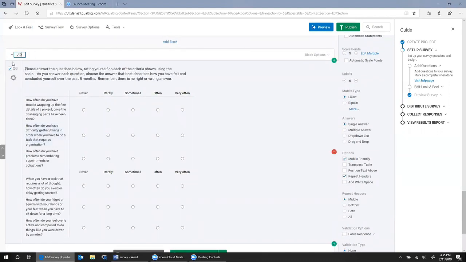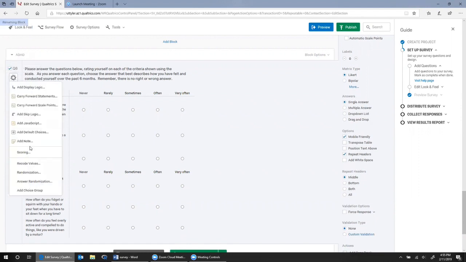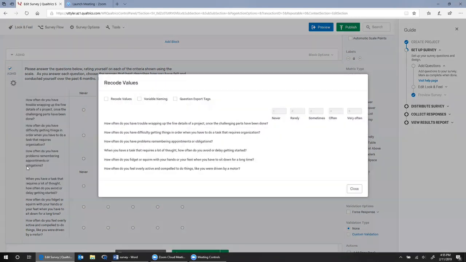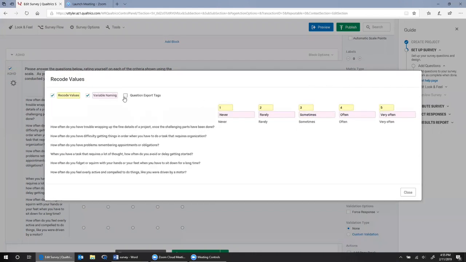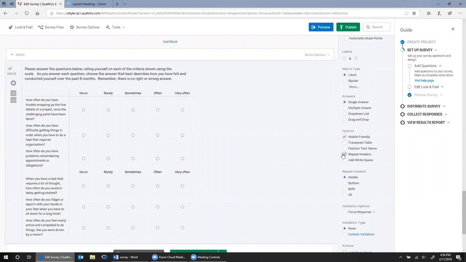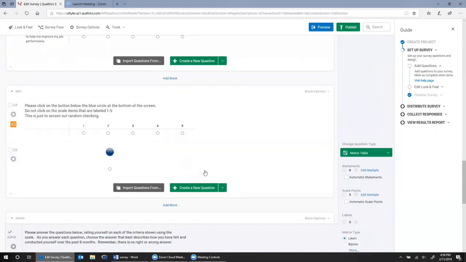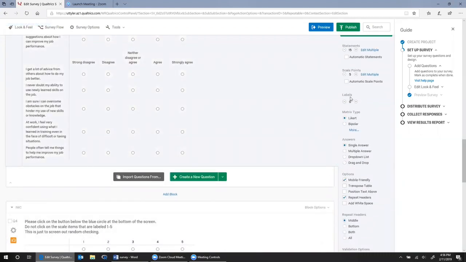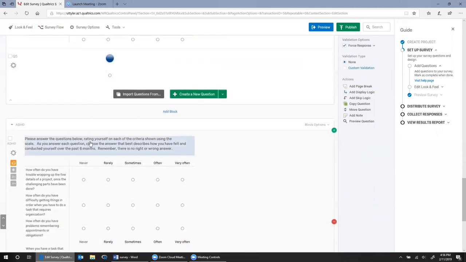This is my ADHD scale. I'm going to question 6, ADHD, and then I'm going to do my recode values. And again, I'm going to take a minute now to remove that underscore. This is my preference. Rather take a second now than have to type it all the time. Close that. Now these I do want to do forced responses on. I don't do forced response on my IMC, so I wanted to point that out.